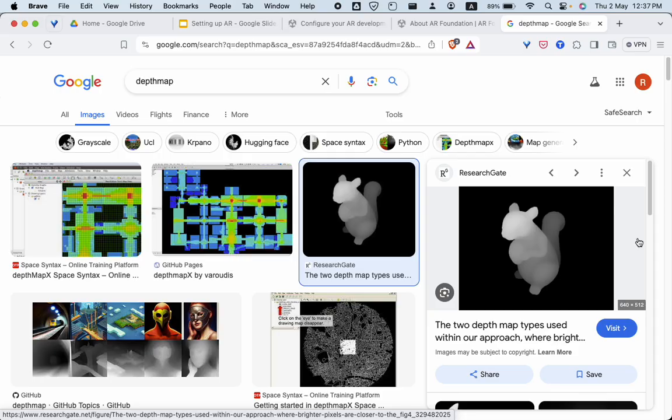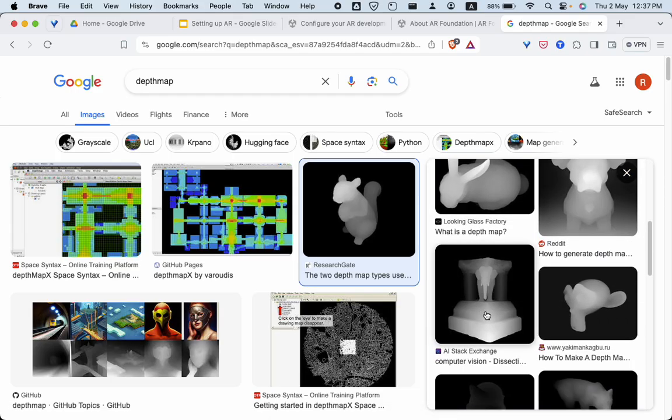Okay? So given an image, we can extract the depth map from it. Some pixels are of a darker shade, some pixels are of a lighter shade. In this case, it's only black and white, but even in colored pixels, we have this gradation. So using this gradation, we can extract the depth from the image. So that is called depth map. So this is not a normal image, this is a depth map.